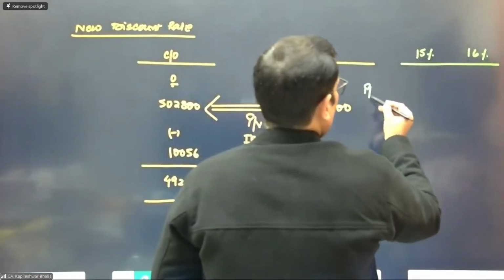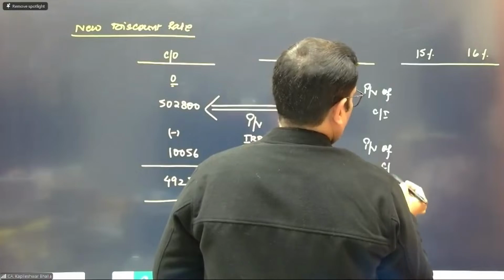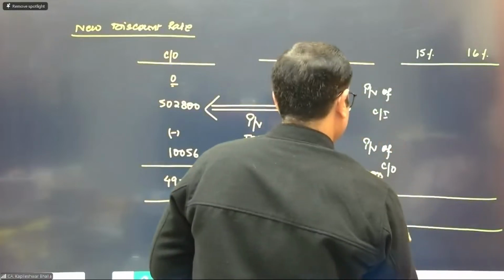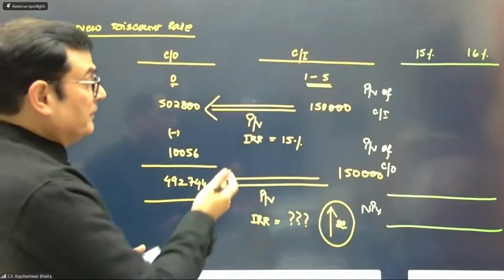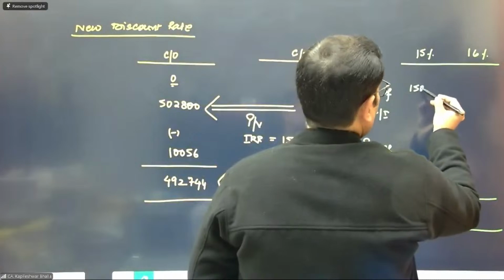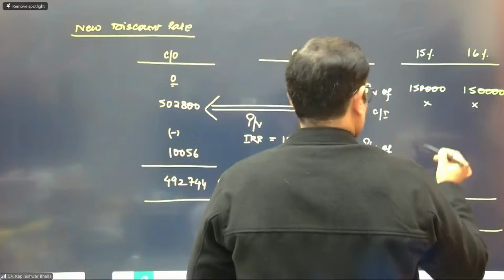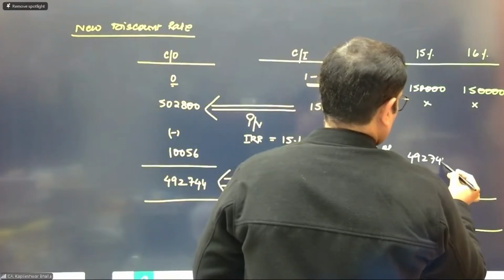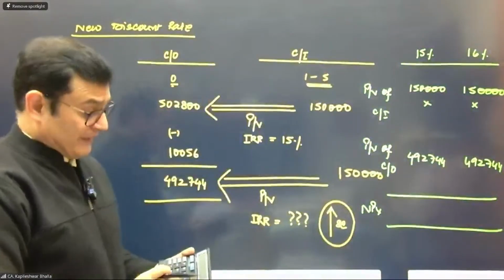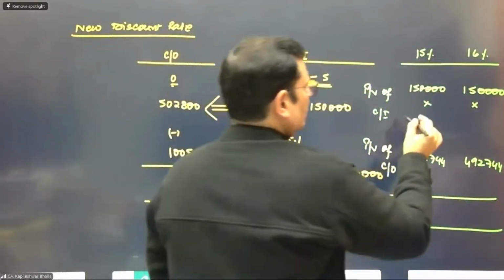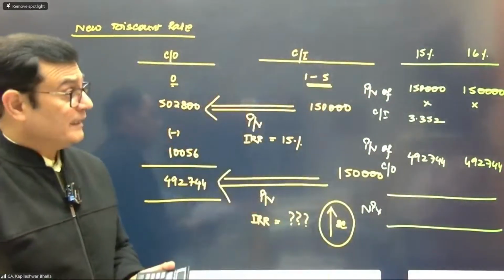So let's consider the present value of cash inflow, the present value of cash outflow, and we can calculate the net present value. This time when you're calculating the inflows, it remains 150,000 for the next 5 years. But when you consider the outflows, it would be net of TC, which is 492,744. So let's see what is the cumulative factor at 15%. I think it was 3.352 if I rightly remember.